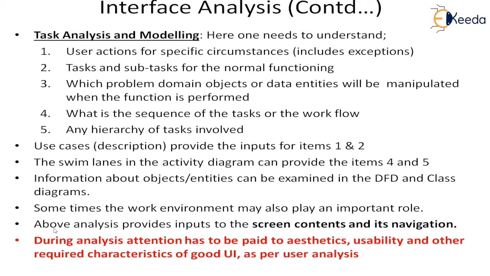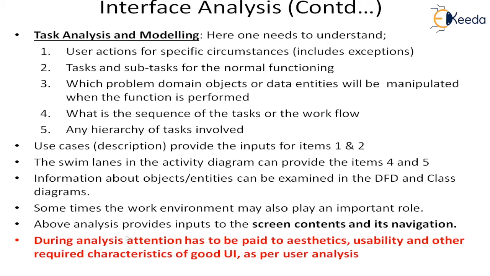And all these above analysis steps will provide the inputs to the screen contents and its navigation. In the previous one, we got the user's perception, user style, and HR kind of information. Here, by doing all these steps, what we will get is the contents that have to be placed on the screen and how it will get navigated. What are the tasks that will be done in each screen, and subsequently what is the flow and the navigation. So these things we will know.